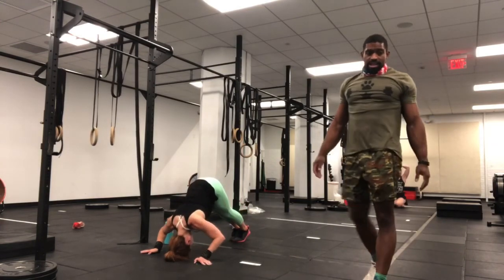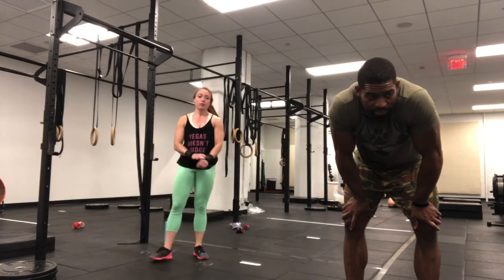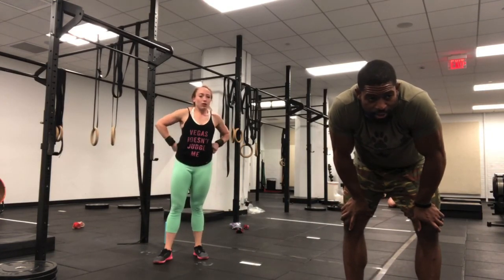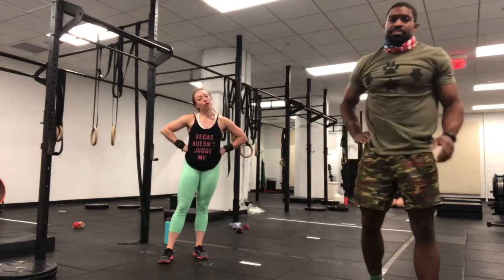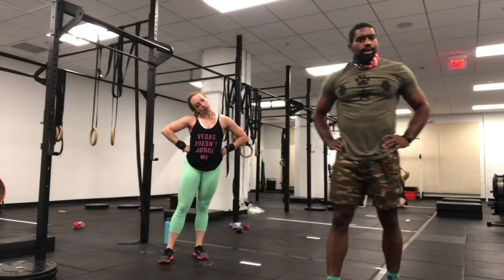Always finishing elbows locked out by the ears, looking behind you at all times. There's nothing for you on the floor. There's nothing for you in front of you. Look behind you. Get those elbows locked out by the ears every time. All right.